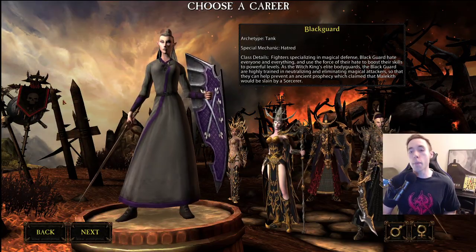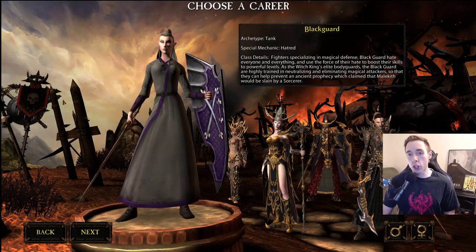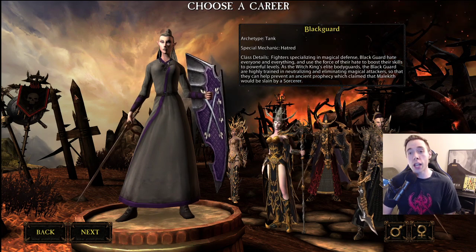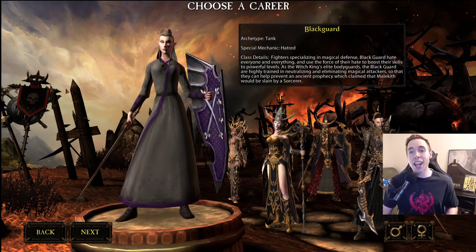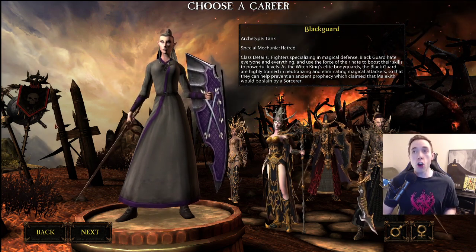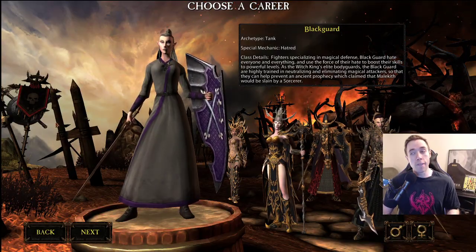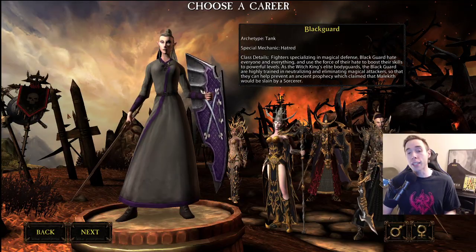What are some classifying abilities on the Blackguard? So they have Crimson Death. This is a very strong ability. It is a high damage AoE cone in front of you. It increases all of the targets hit by it. It increases their chance to be critically hit by 10%, which is very, very good. Lets your group get them down even faster.